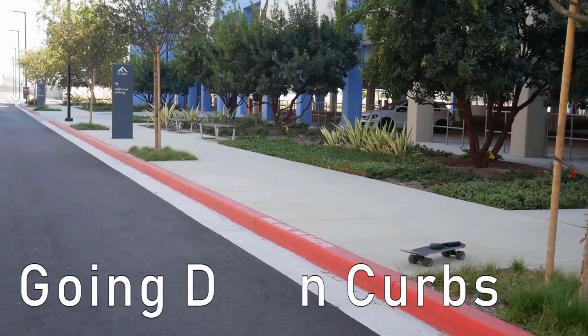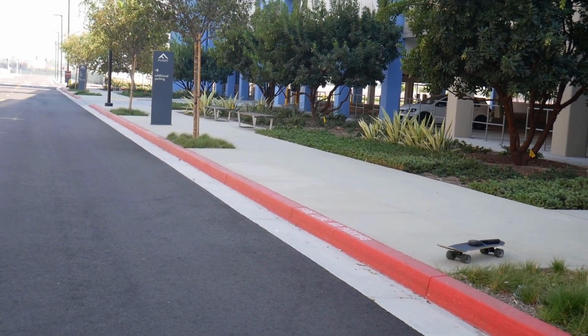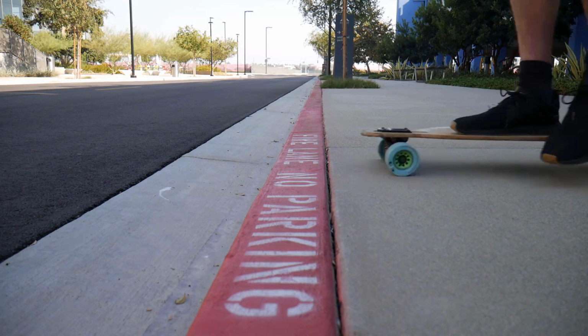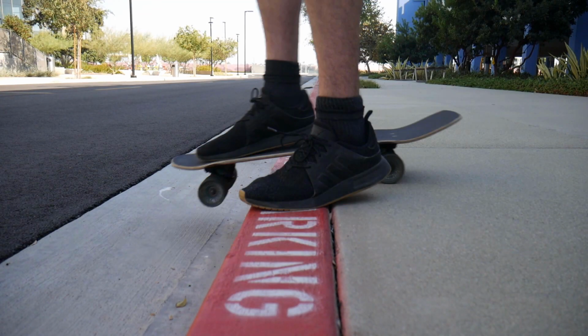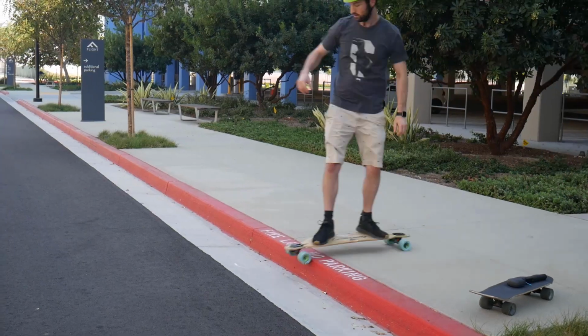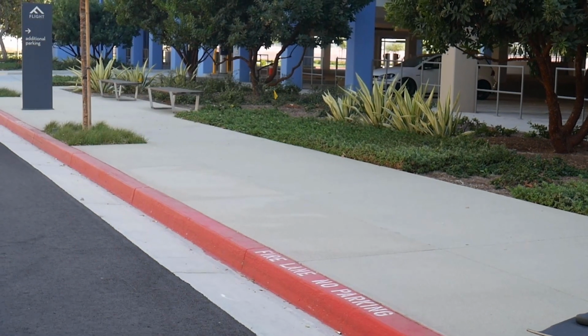The next portion of this video is completely optional. Some people love going down curbs, and I'd like to show you an easy and safe way to get started. You should start by placing the foot you kick with on the base of the curb right as the front wheels of your board leave the top of the curb. This will allow you to get off curbs without losing balance and potentially injuring yourself. It's important to pace yourself and practice riding off curbs this way before ultimately committing fully with just your board. This is also a great way to give you a feel for riding off of curbs before deciding whether it's something you actually care to do or not.